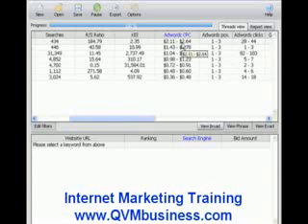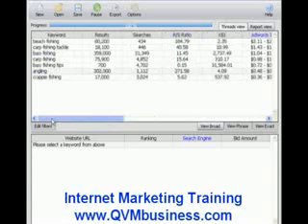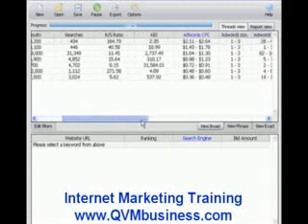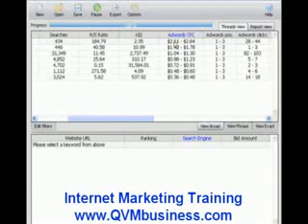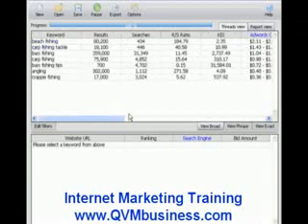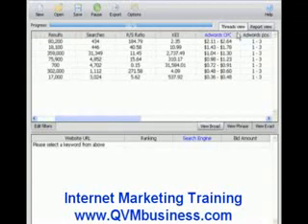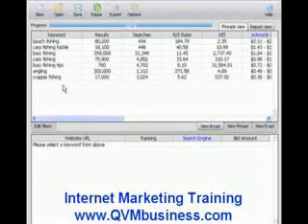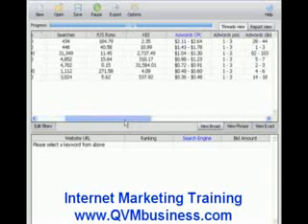Here's why this is important if you are an AdSense advertiser or publisher. You create an AdSense page that's optimized for beach fishing, and you put Google AdSense on that page. Typically, you're going to get paid somewhere between 20 and 50% of this amount right here. So just create a large keyword list, plug it into Keyword Elite, sort this column in descending order, and then just create AdSense pages based around the highest paying keywords.